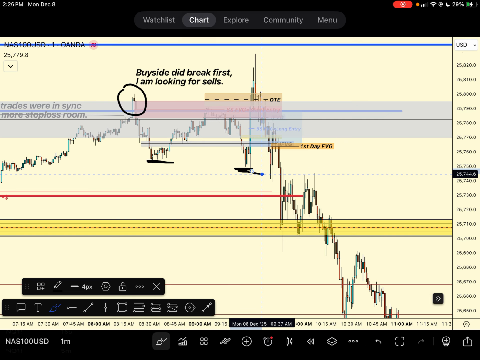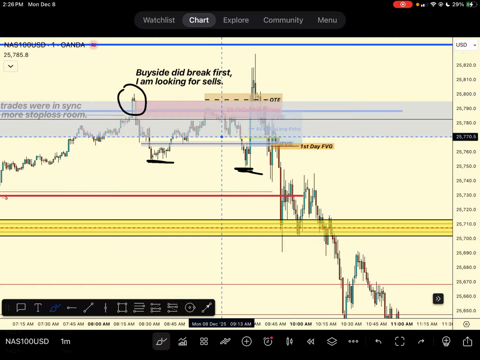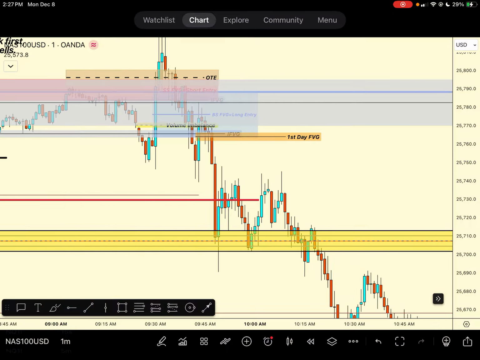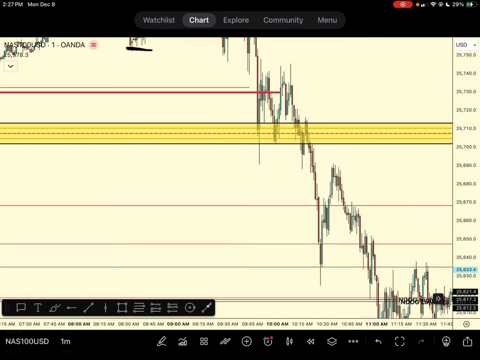So when it did, I was honestly looking for a sell in this general area, but it didn't work out. I ended up taking a small loss there, a very, very small loss, which is what I'm trying to do, but I'm still executing the same idea anyway. So when it came to price going back up and presenting itself into the optimal trading entry zone that I have marked out, I really wanted to see a strong rejection. Not only because, for one, price swept London's relative equal high, and we have all this magnet below.